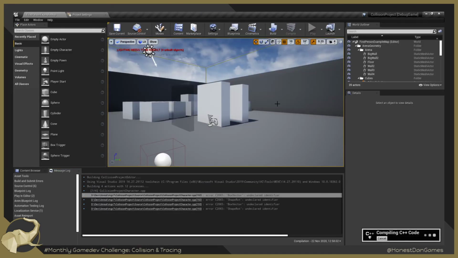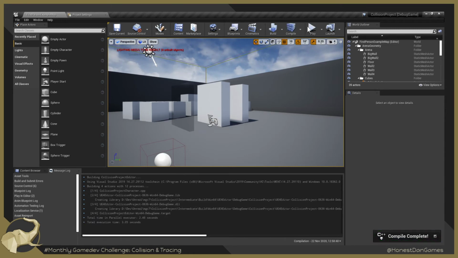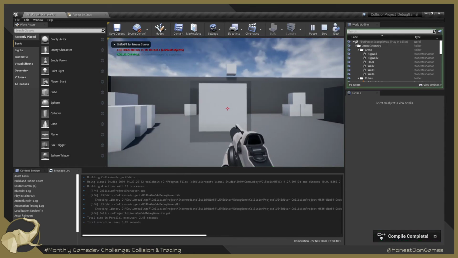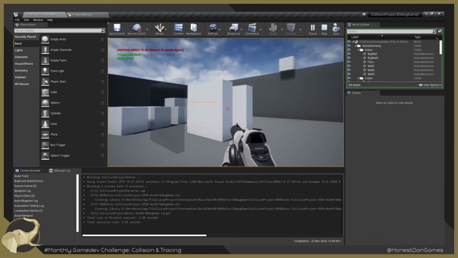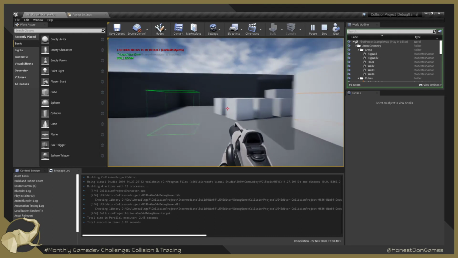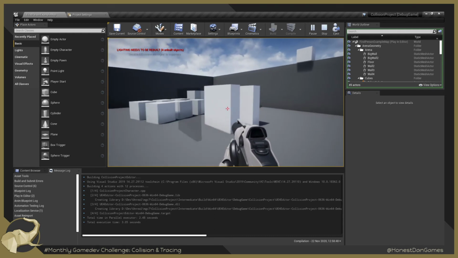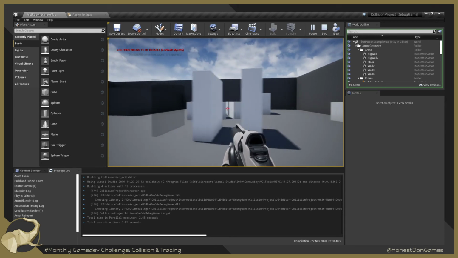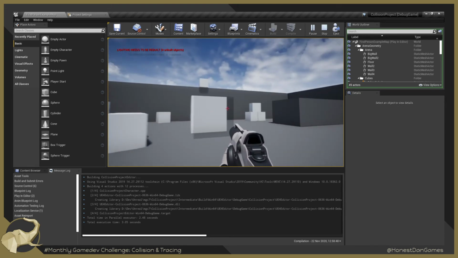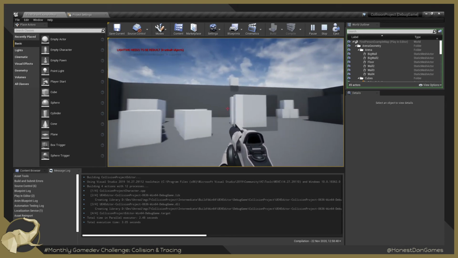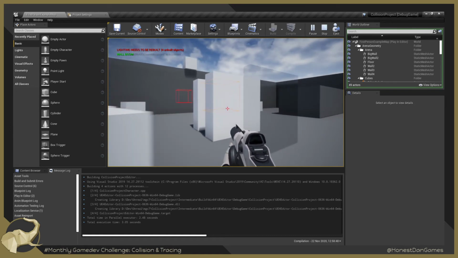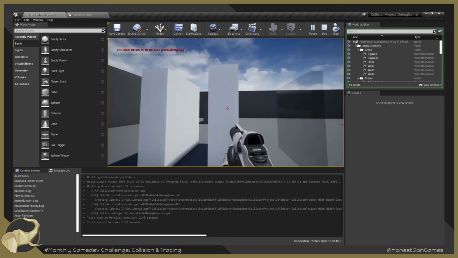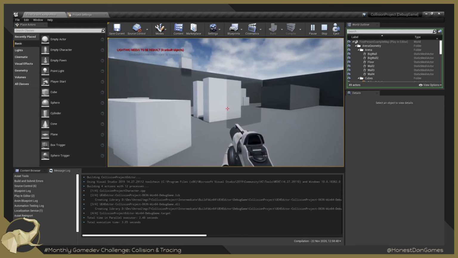Okay, let's try it again. Okay, that should work. What we want to see now is... did it still just stop at the first one? Oh, is it because... hold on. It might only be one of them that is set to do it? I don't know. Yeah, it still goes through. Actually, no, there's the start and the end. I need to have a look at the object types here.